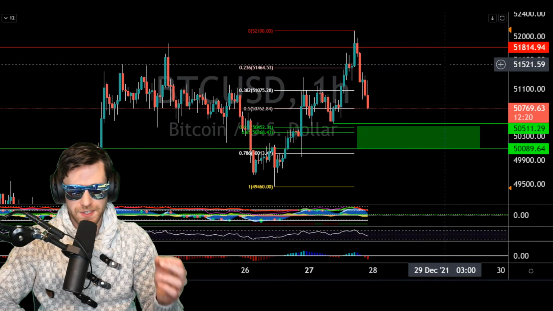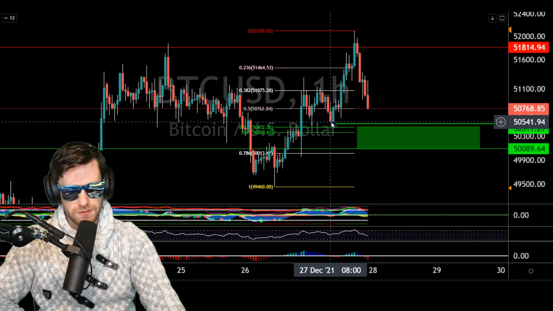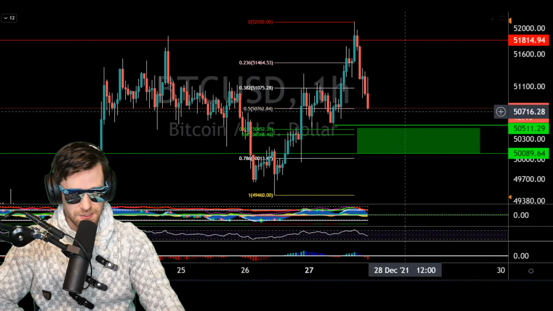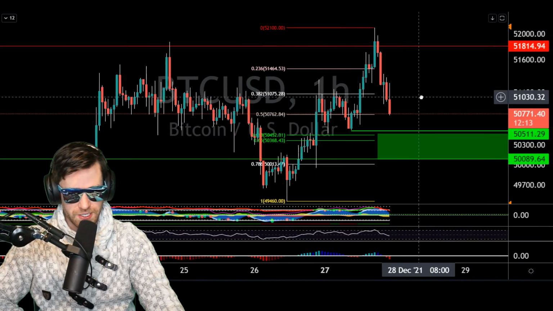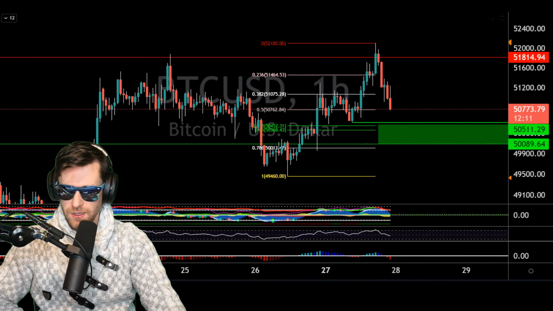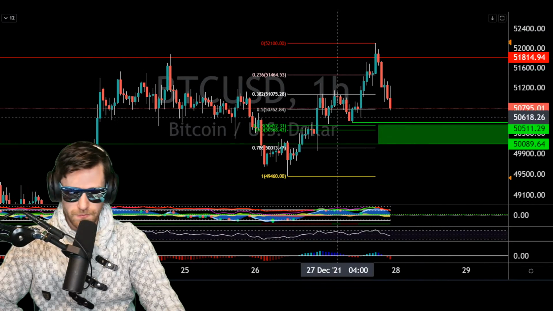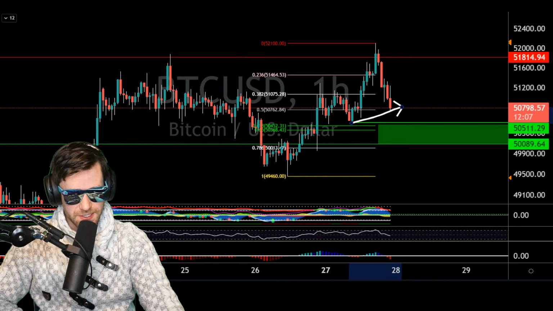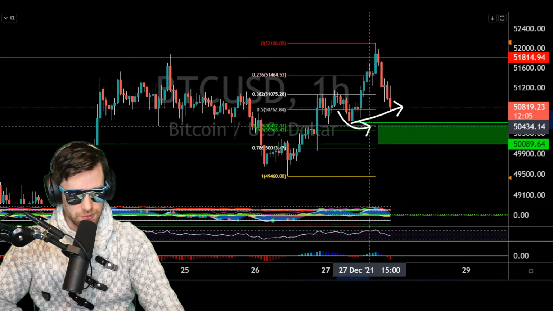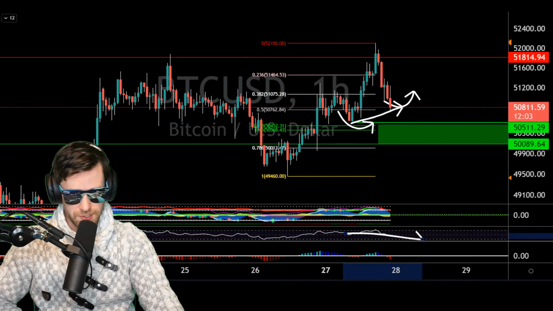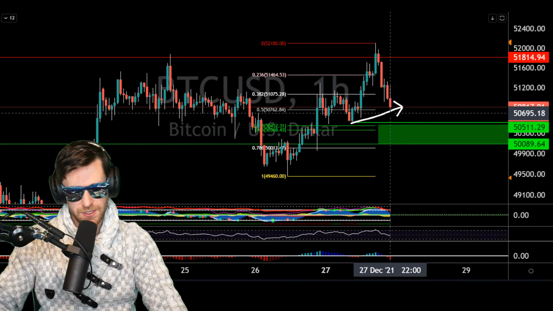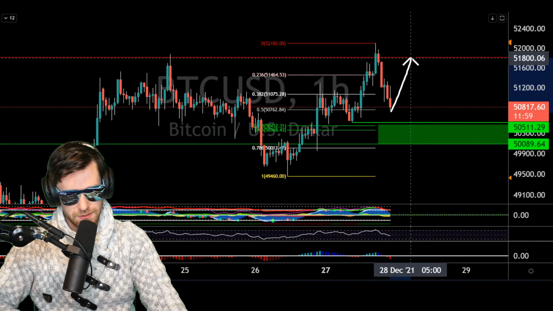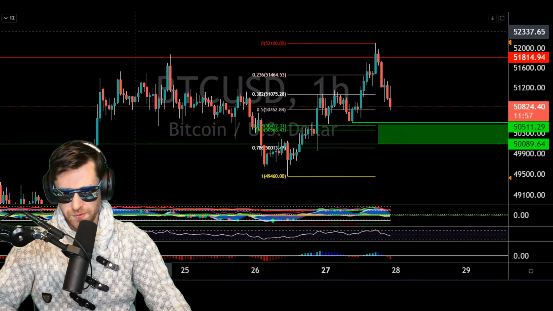Our RSI on the hour is already dragged down lower than December 27th at 50,500. It's currently trading at 50,700. And so, if it can reverse here into the daily close, we have a higher low in price and a lower low on RSI, and that's bullish divergence, which we like to see. Likely suggests we're going to come back up to that 51.8 range.